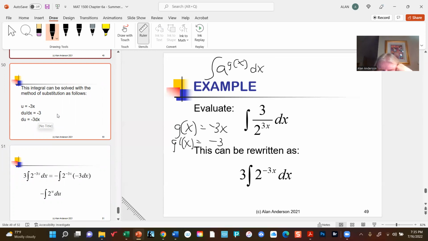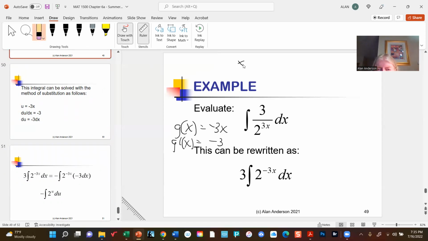Oh, I see what's happening. We're not going to use a rule. We're going to use the method of substitution. You know why? Because if you let u be minus 3x, never mind the g's right now. The reason I realized it right away is because there was no rule for this case. Instead, we're going to use method of substitution. You can tell this must be it because you can see we've got 3 dx. We need to supply the negative.